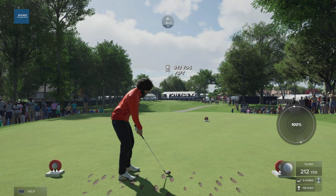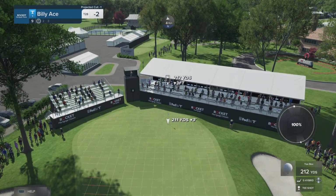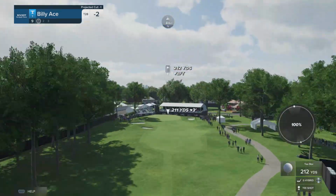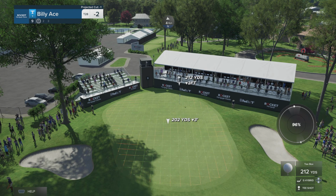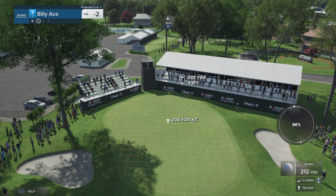Teeing off now on the 9th hole. A strong hole indeed. Not much to this green, slightly downhill. Green is fairly flat until you get to the back left portion of it. There it starts running away from you awfully quickly. Anywhere in the right center of the green is a gorgeous tee shot.